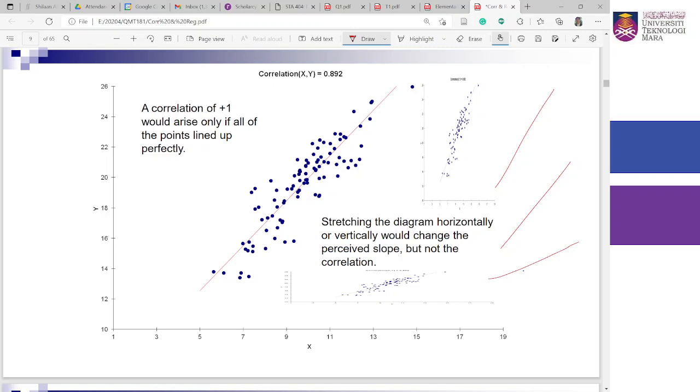However, it doesn't change the correlation value, the strength. The strength masih lagi kekal because the strength is calculated based on how the data is clustered towards a one straight line. So dia tu tak berubah lah. Kita stretch ke, kita widen ke, kita kecilkan ke dia punya horizontal axis pun dia takkan ubah dia punya kekuatan korelasi. Yang berubah hanyalah dia punya slope tu, dari segi diagram. So ini satu contoh.